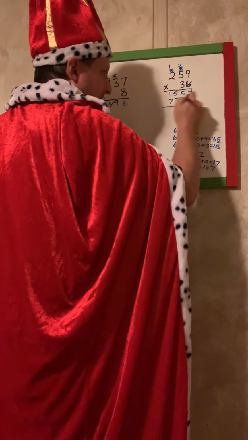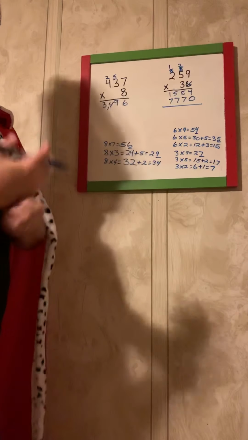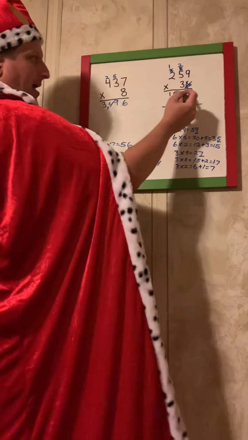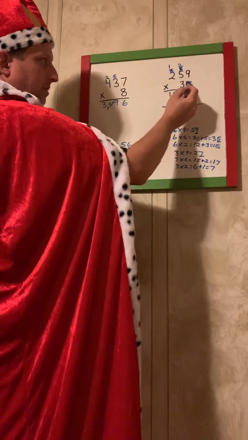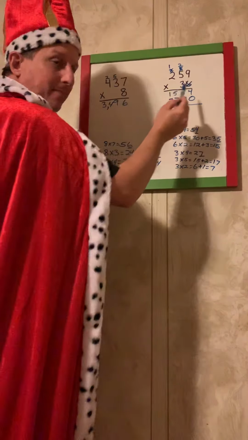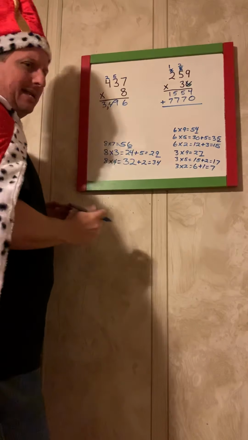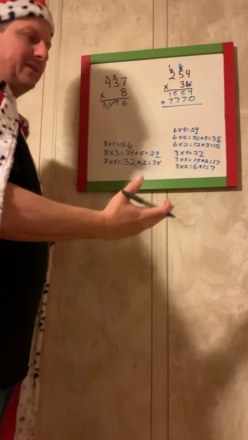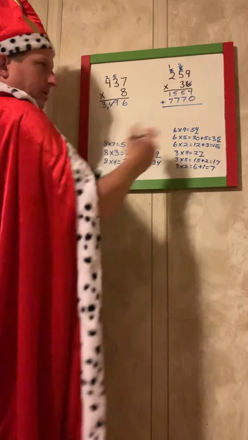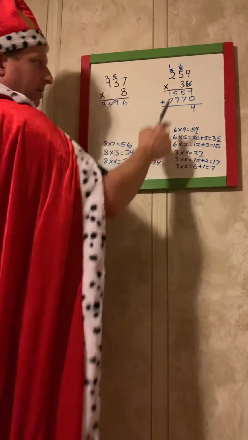Now when I'm all done, I can't leave those numbers all by themselves left out like this. They have to be put together. I have to add my 1s when I multiplied by 6 ones, and my 10s when I multiplied by 3 10s, or 30. So I have to add them up. And now I'm going to add just like I always add, traditional addition. Start in the ones column. 4 plus 0 equals 4.